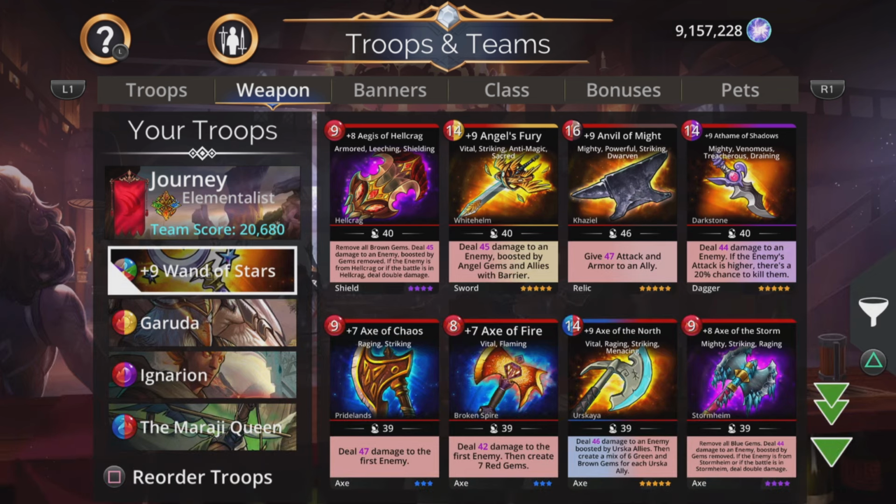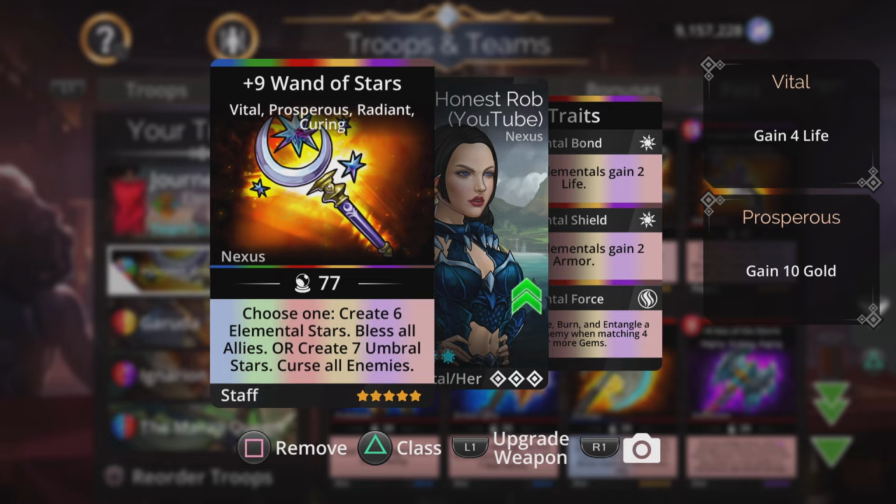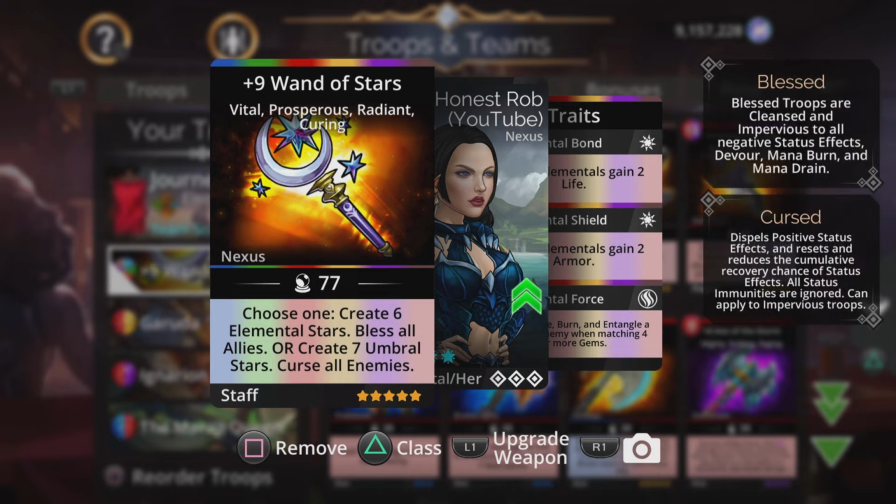So regarding the other troops, we have Wonder Stars, of course. Choose 1, create 6 Elemental Stars, bless all allies, or create 7 Umbral Stars and curse all enemies. We'll generally be doing that first one all the time because red is a colour that is important on this event, and red is one of the elemental stars' colours.